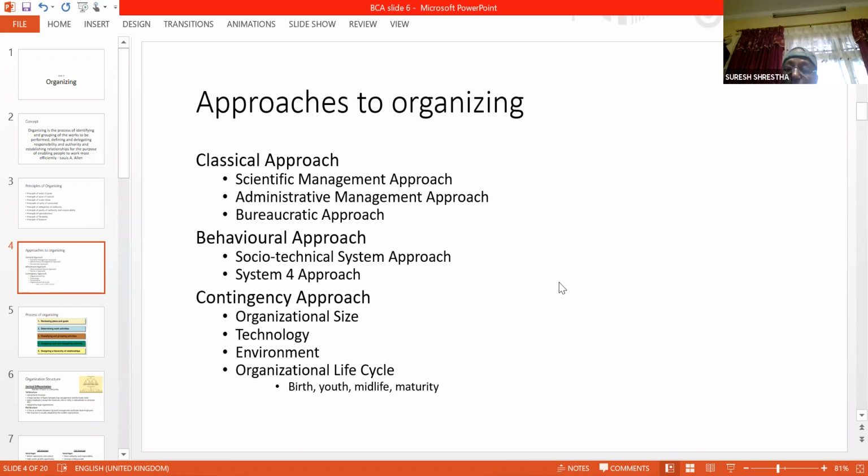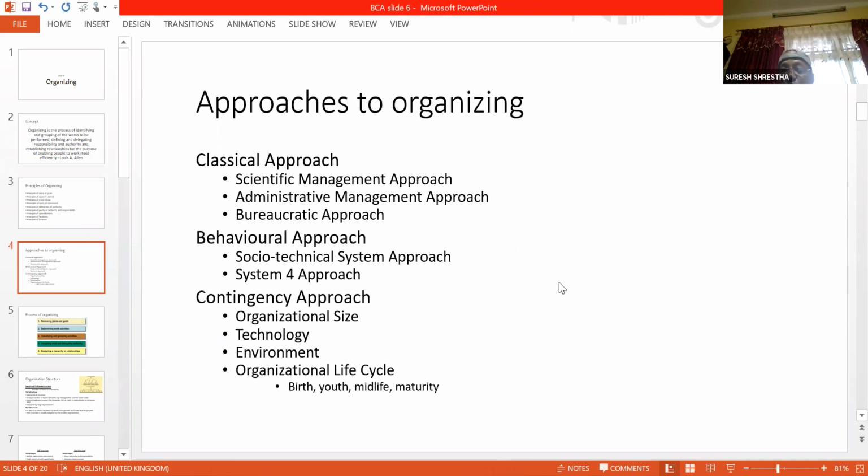So the administrative management approach has those 14 principles of management, so unity of command, unity of direction, scalar chain, the order, discipline. I'm not going to spend much time on this because we have done these theories already. In the bureaucratic approach, again divide the work, then put them into a certain hierarchy, and put certain rules and regulations, and people have to abide by the rules and regulations of the organization to carry out their work. So that is the bureaucratic approach.